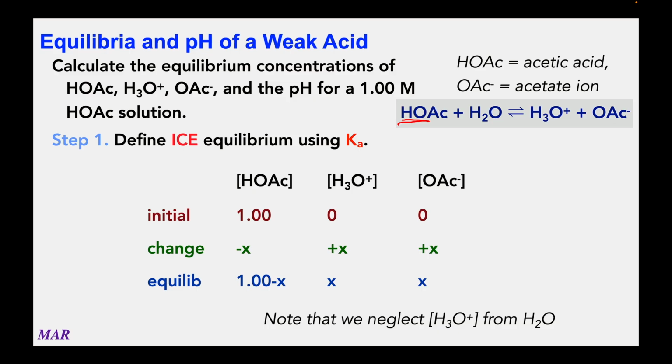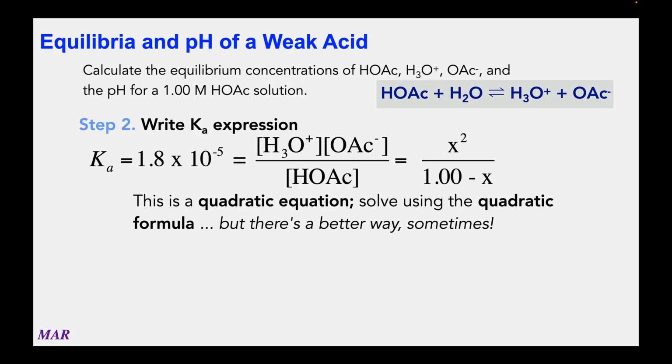By the way, that note there: water creates 10 to the minus 7th moles per liter hydronium at room temperature. Usually that's so small that it doesn't affect the amount of hydronium we're looking at in these problems. Sometimes super precise things will need to take into account the hydronium from water, but we won't have to in this class, so just FYI. The Ka is a number you can look up in the table we talked about. It's also in problem set 3. And for acetic acid, it's 1.8 times 10 to the minus 5. So that equals hydronium times the conjugate base acetate divided by the acetic acid.